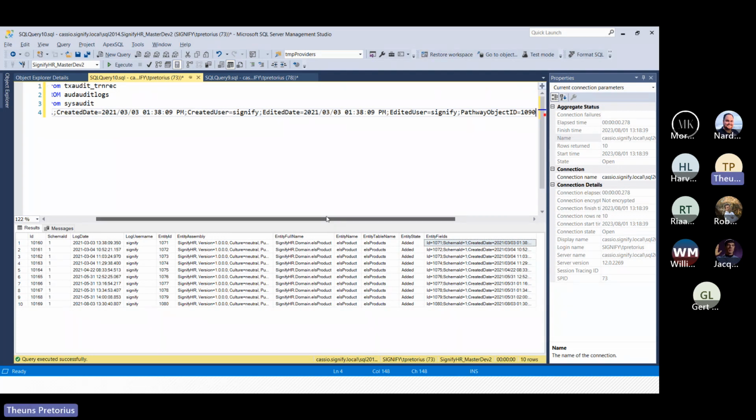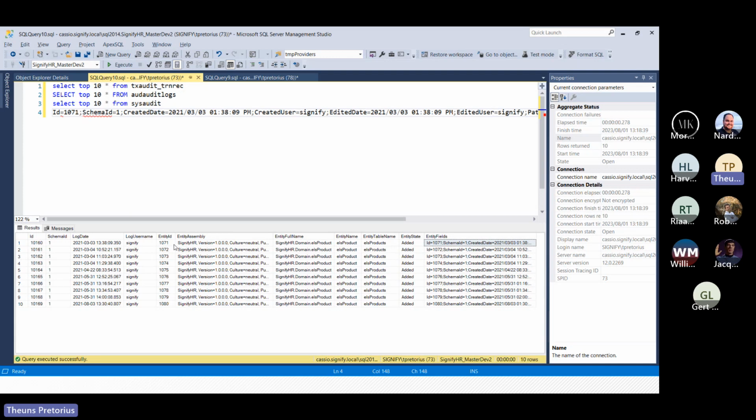Just looking at this record, for instance, you have the ID, schema ID, created date, created user, edited date, edit user, and pathway object ID. As an example, all the data is contained within entity fields for every column in ELS products.